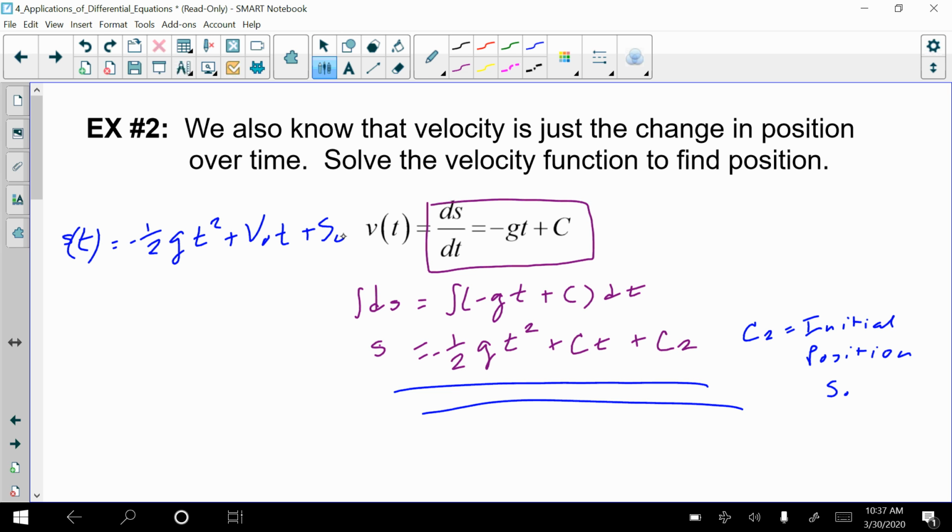And depending on the gravitational constant, you could see it as s of t is equal to, if we're talking about feet per second squared, if we're just talking about things in terms of feet, the negative 1/2 times g, or negative 1/2 times 32, would give me negative 16 t squared plus v naught times t plus s naught. Or if you were doing it in terms of meters, you would get s of t, so half of 9.8 would be negative 4.9 t squared plus v naught times t plus s naught.